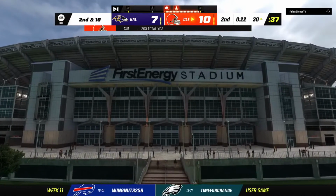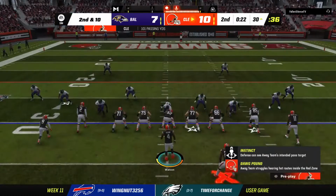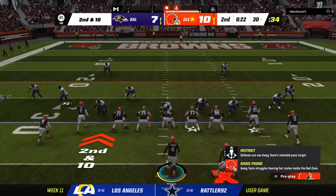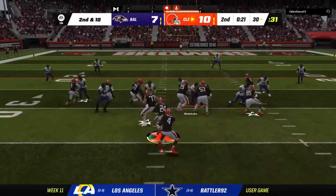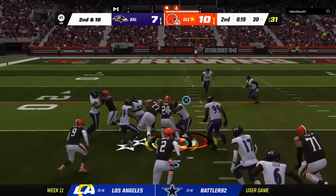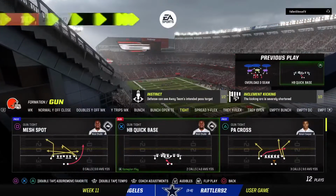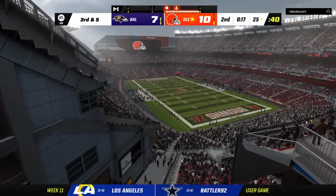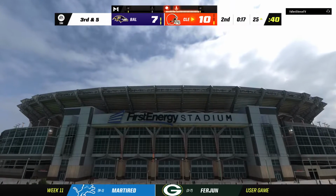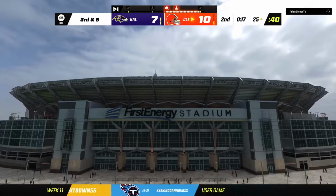And it's 2nd down. You've always been very good about checking my math. Am I correct? That's the first time that it's been incomplete when they've thrown it to him? Yes, he had caught every other ball coming his way. So they feel like they've got something really good going there, and they're going to continue to go there until the defense makes an adjustment and takes it away. Well, they finally made an adjustment there. We'll see if they can build on that stop. Now the Browns signal for the 2nd of their timeouts, as they'll stop it with 17 seconds to go in this first half of action.